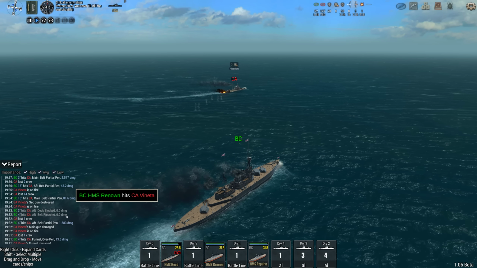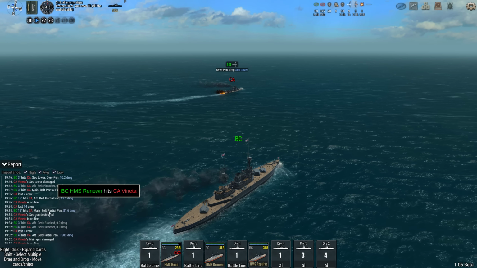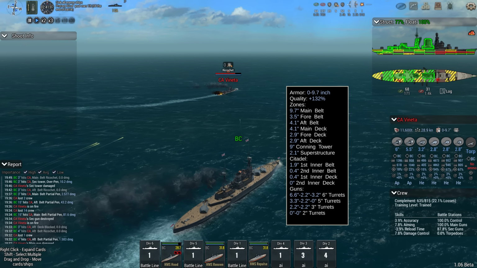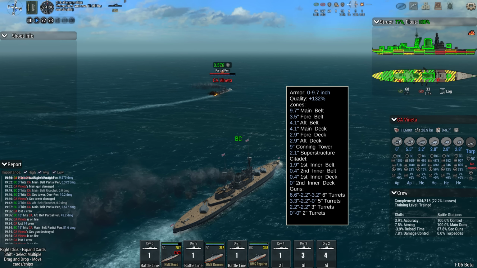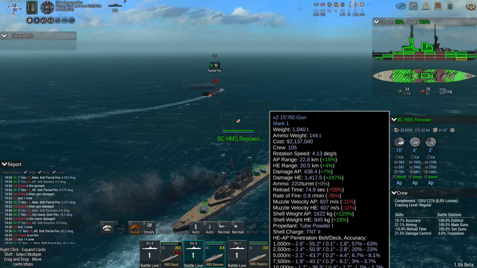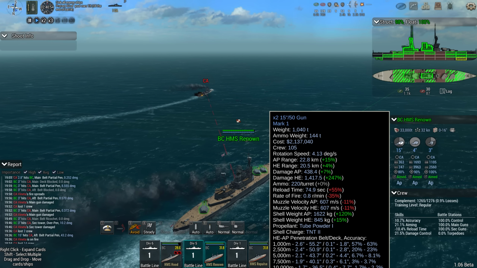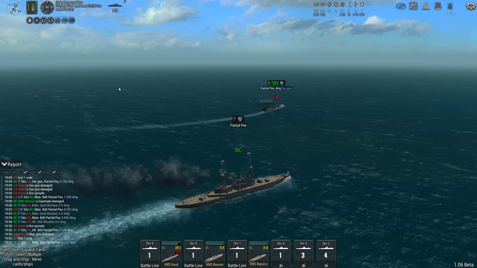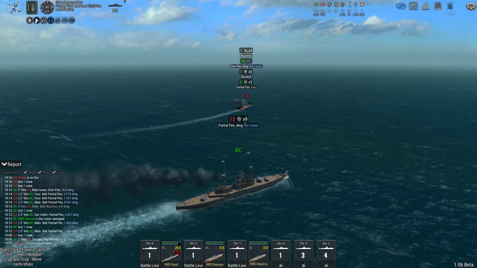I know some of them missed, but look, 15 inch hits, heavy cruiser, main belt, partial pen. Okay, what is their main belt? 9.7 plus 132. Fair enough, so call it 20 inch at a kilometer. These things should be able to go through 55 inches effective. So more than double. How was that a partial pen? Makes no sense.